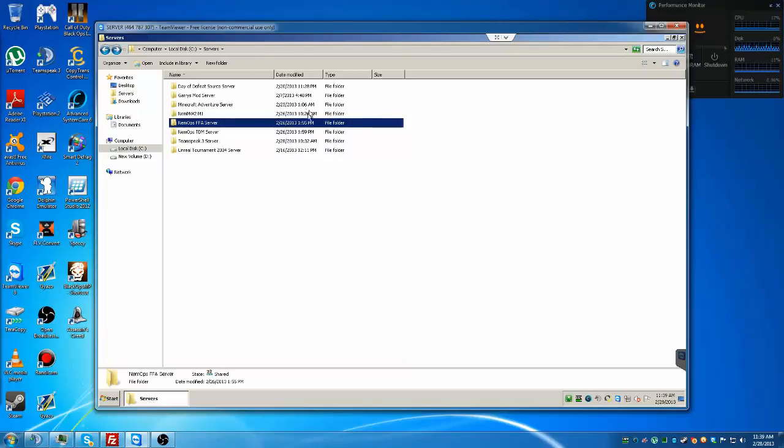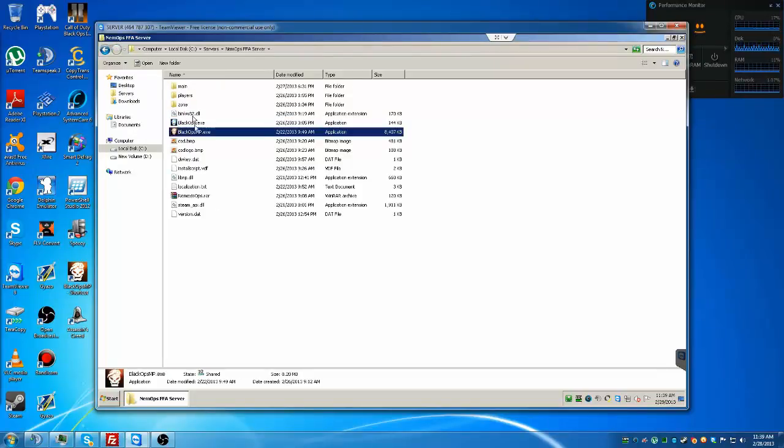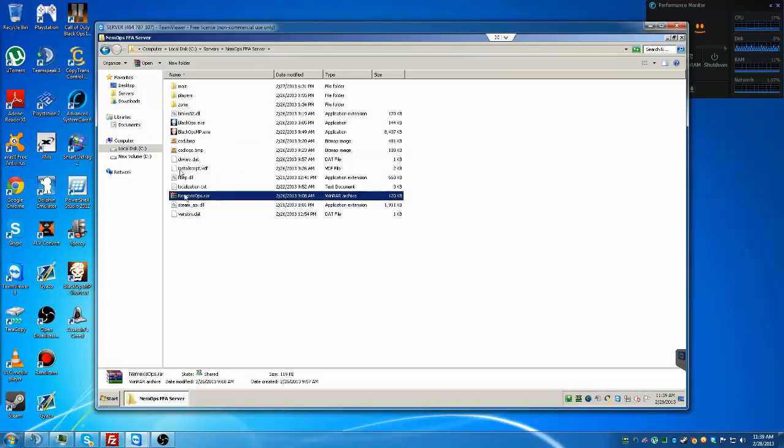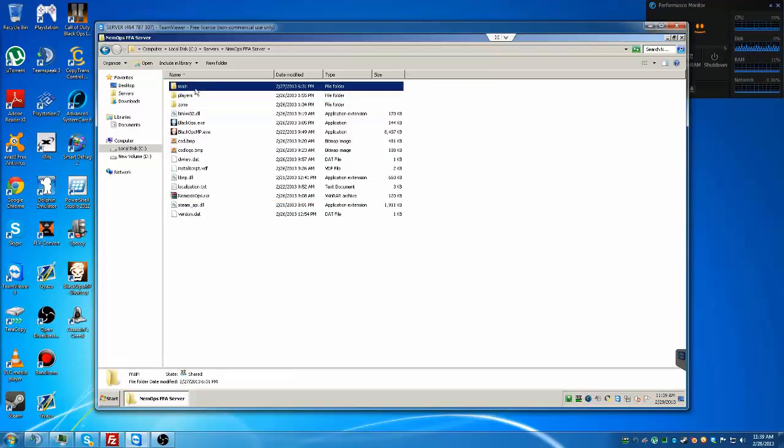So once you have your server or your client files over onto your dedicated server box, we go into the server and you put the executable over here. You'd overwrite your client one. I just have the updater there just in case I need it. You can delete the soundtrack if you have that. You can delete everything you don't need.